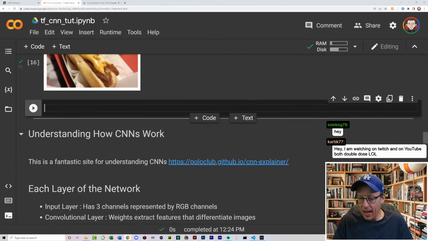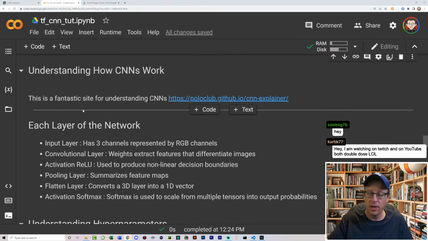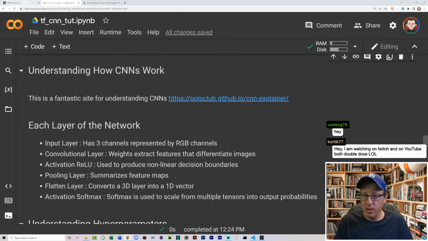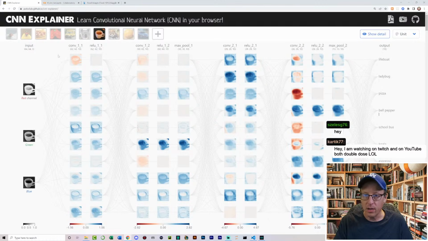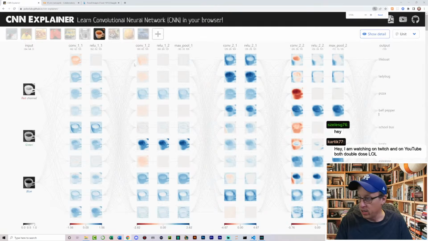Okay, so how exactly do these CNNs work? Well, one of the great things is there is a website called CNN Explainer, and it is so super for really understanding exactly what is going on in these networks. And it is ultra detailed. Let's see if I can zoom in here if that benefits at all. And if I do that, then you can't see the end.